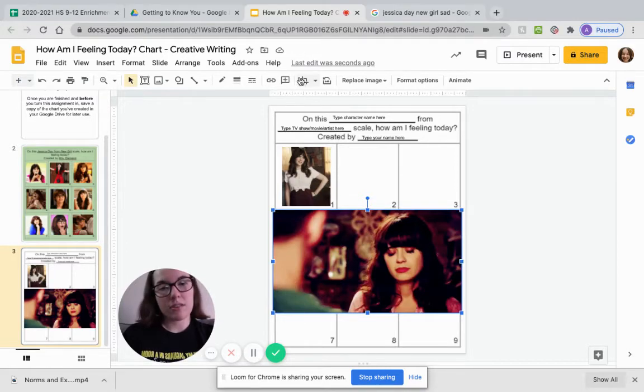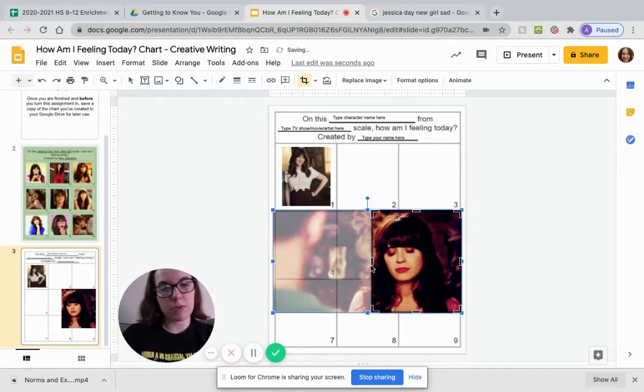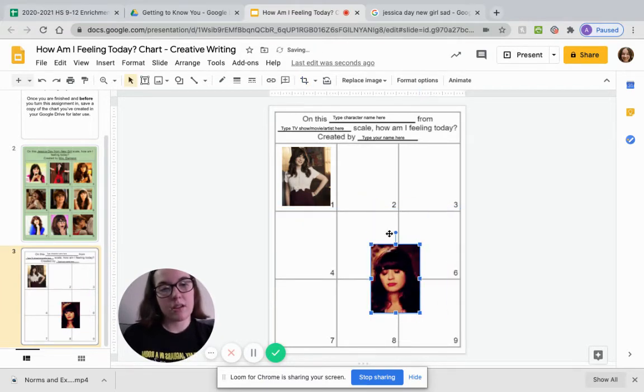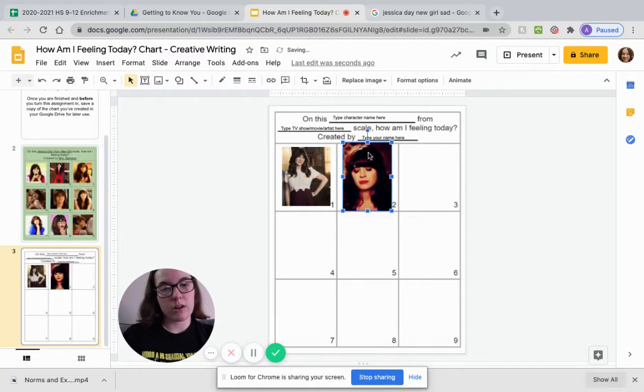You can always hit the crop button, which is right up here at the top. I would hit crop, use the black sidelines to crop her face like that. I'm going to hit enter when I'm done. And that is way better for our table here.